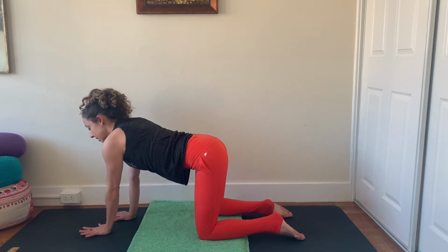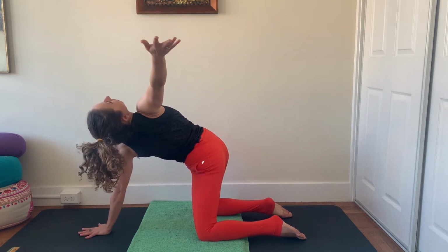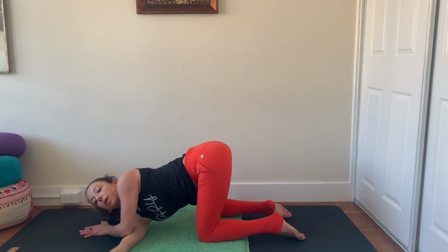So it's left hand to the middle of the mat now. Right arm to the sky. I just switched directions so you can see me. Right arm reaches up, open twist. And then exhale, thread right arm underneath your left arm.